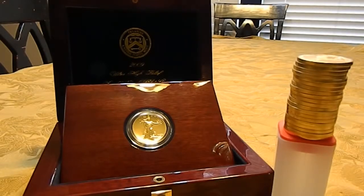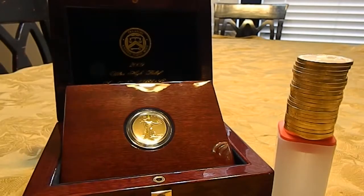Same with the quarter ounces and half ounces of these modern bullion coins, whether it's Krugerrands, Maples, etc. This coin here, 1 troy ounce even. So that one's easy math. However, we've already talked about how it does have some numismatic value placed upon it. I personally am not willing to pay the numismatic premiums that come with these supposed collectible coins in order to protect myself from government confiscation of gold.